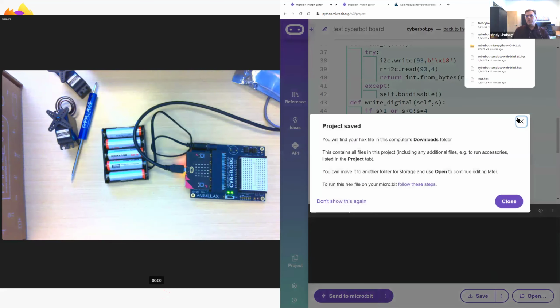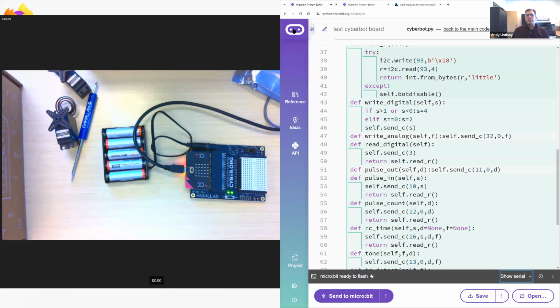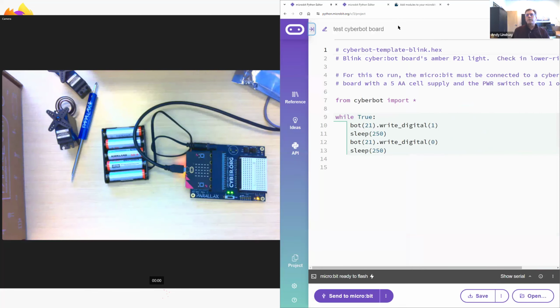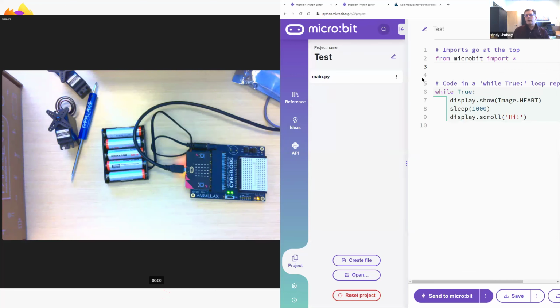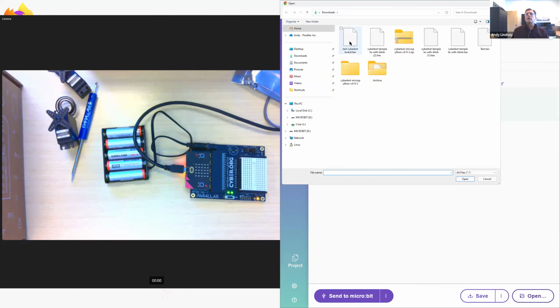Okay, it's telling me I saved it, great. If I come back over here and open the one I just saved, so I'll hit the open button, Test Cyberbot board.hex, open.